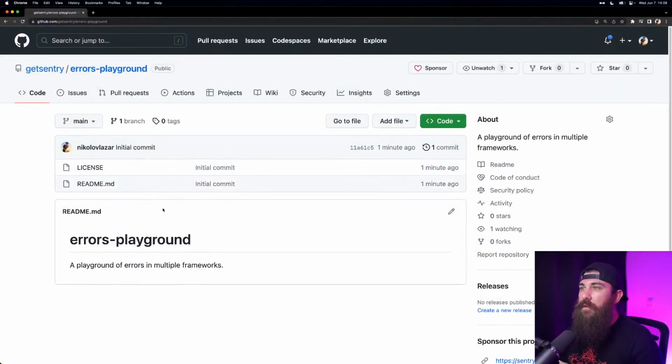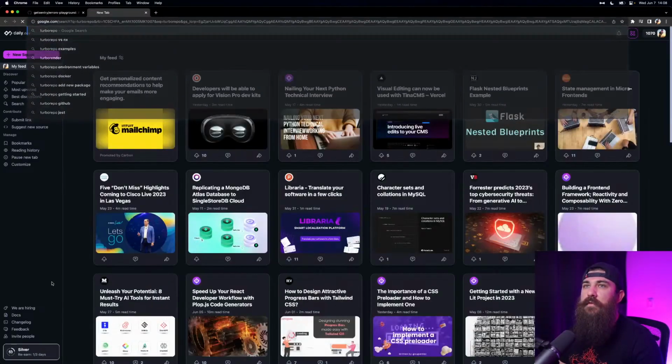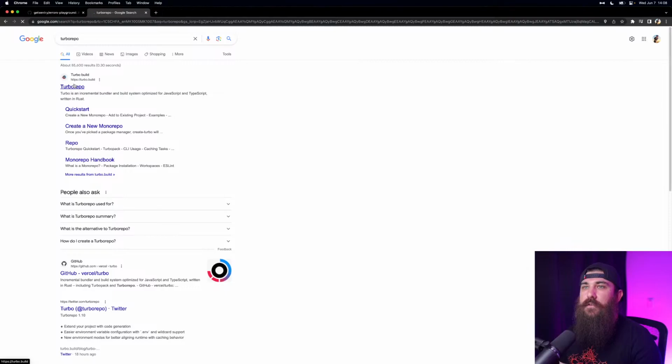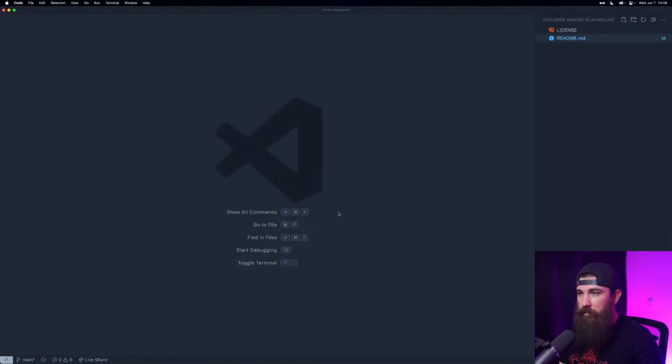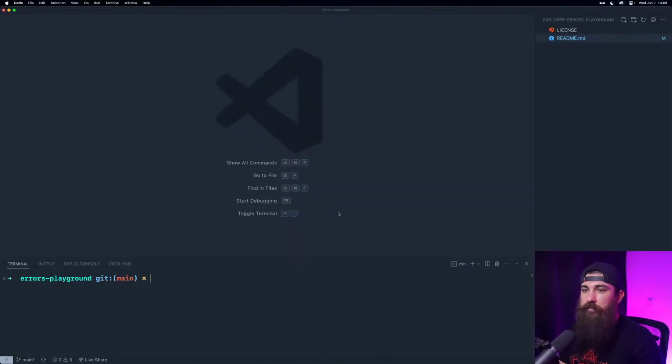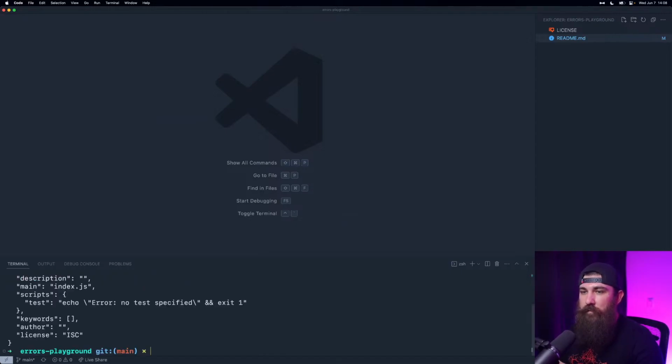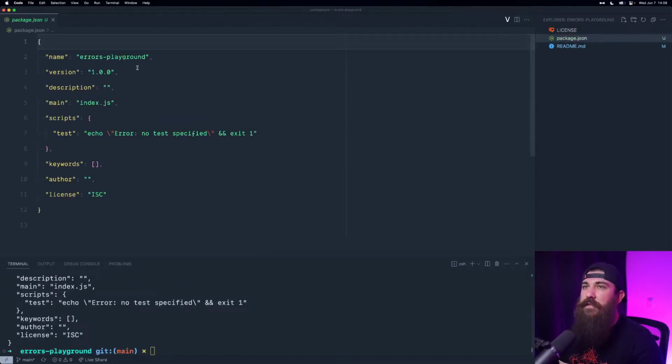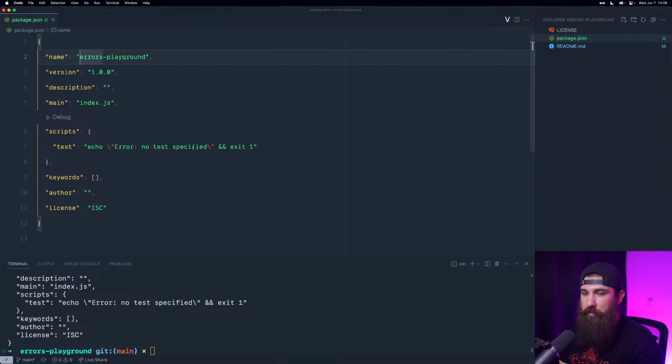There we go. So for the actual monorepo, I think we should use Turborepo. So let's set it up. First, I want to do npm init, so we can have package.json, errors playground.